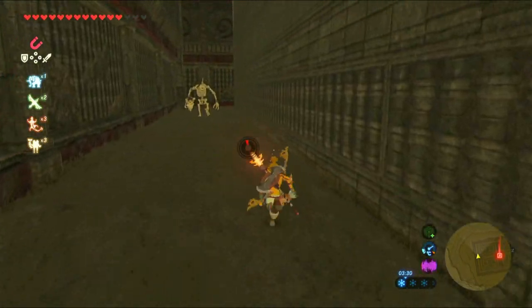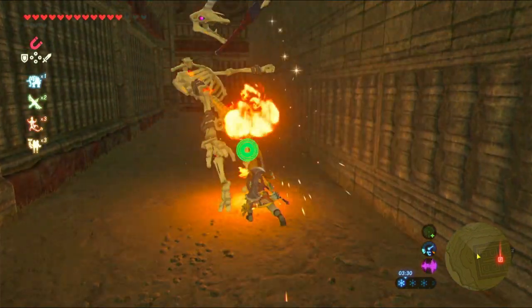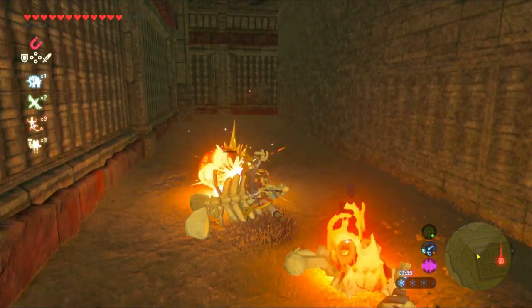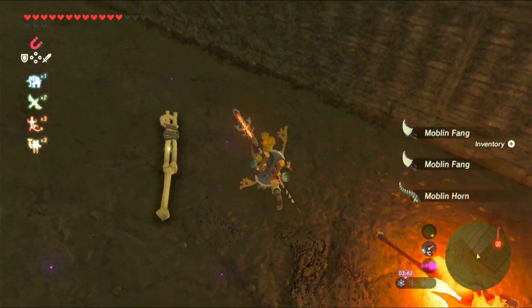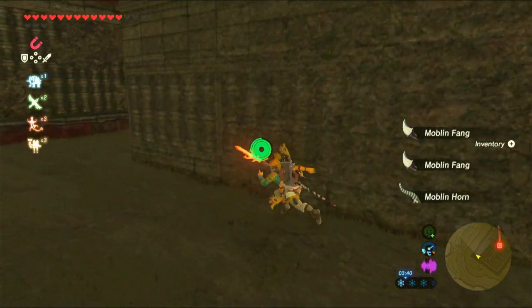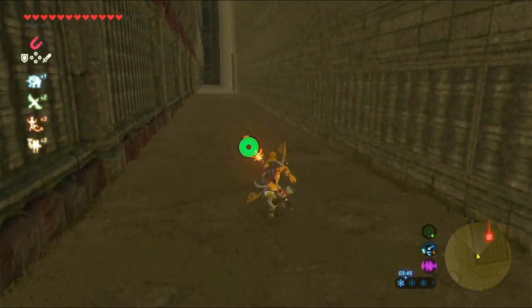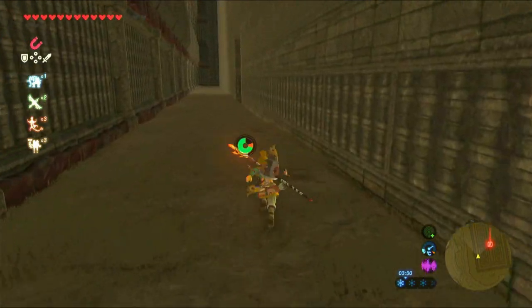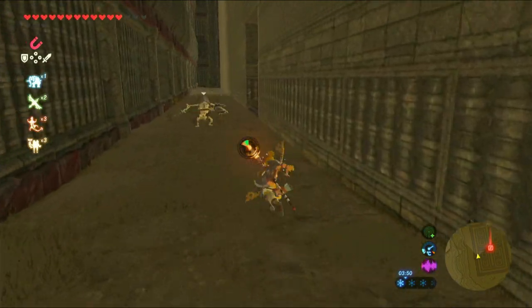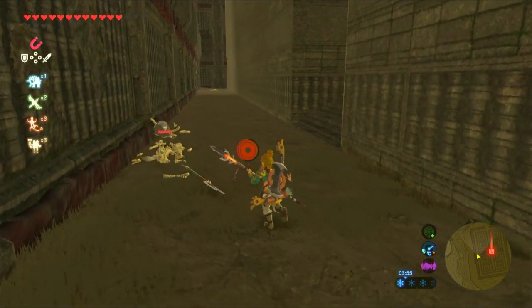Oh my goodness. Welcome to the party. Now burn. There we go. I'm just going to take its parts though. I'm okay with them spawning as long as I get to take their parts. They don't drop their guts though, because they don't have guts. Oh my goodness, why are they just spawning all the time, everywhere?